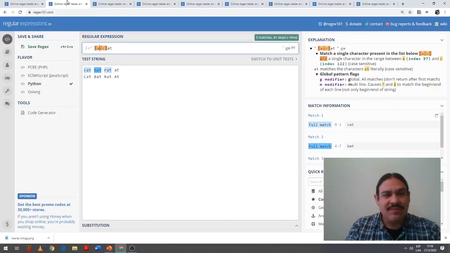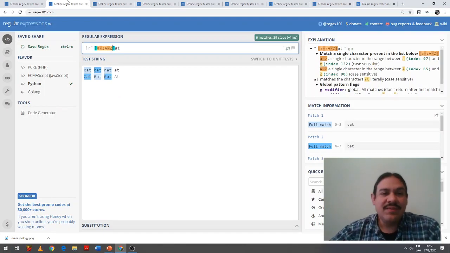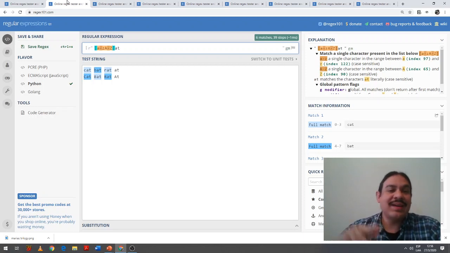So we have A through Z, and it finds all of those words that have a consonant and then have the letters A and T, but it doesn't tag AT, because that one's missing a character. Notice again that it only finds one character within the whole list in the square brackets.